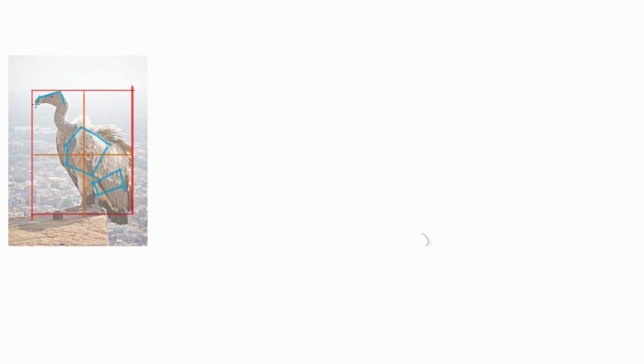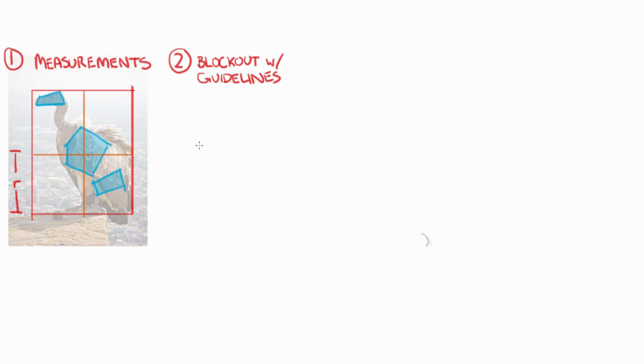The surrounding red box and orange lines will help us place these three custom shapes that we've made in perspective later on. So now we'll take the same shapes, but we'll extrude them in perspective. I'm going to use a lot of guidelines with this first initial blockout, but then we'll do a subsequent blockout without any of these extra guidelines.